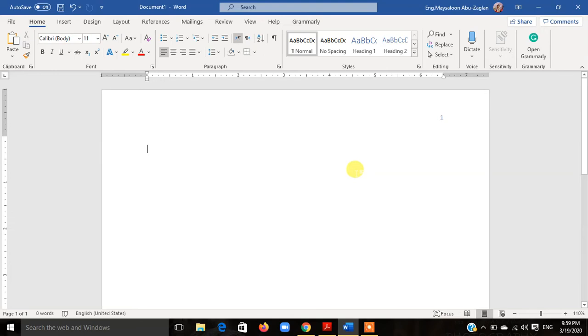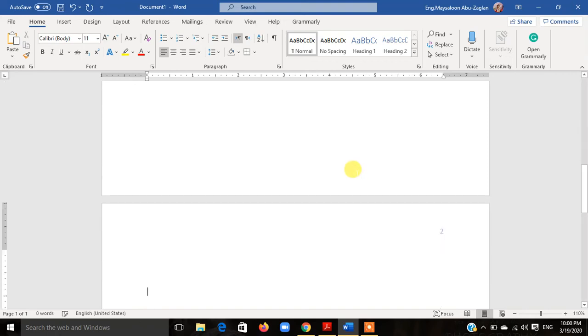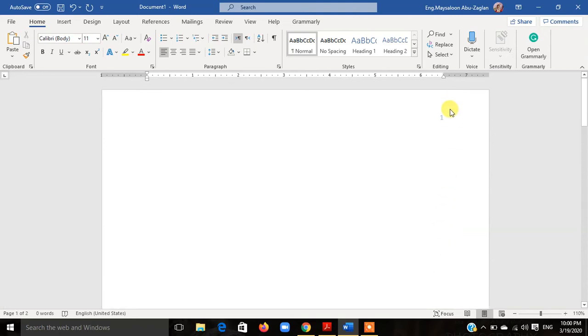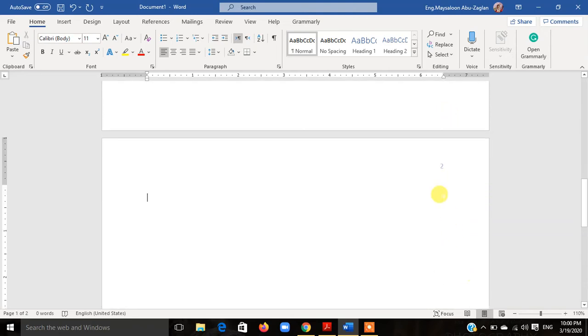Let's try. I'm going now to add a new page by pressing on the enter button on my keyboard. Now I'm opening a new page. Note that I'm having the same header using the page numbering, the correct page numbering, number 1 and number 2.